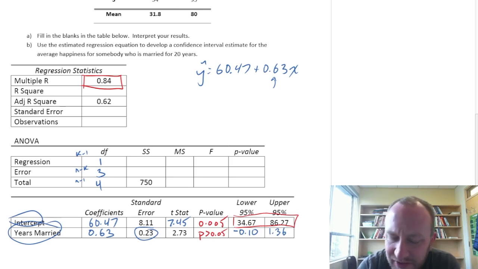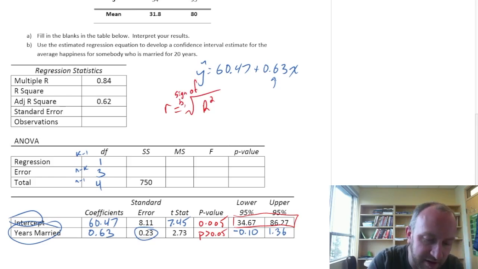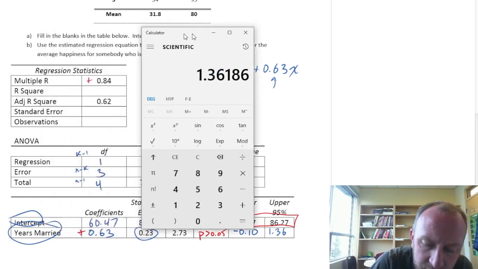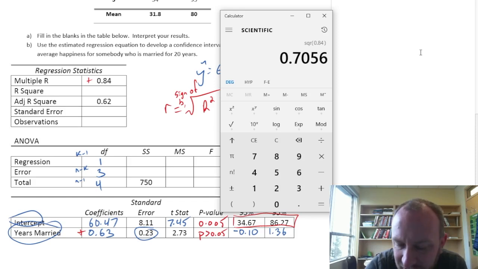And we can take advantage of that and we can use that to get the R squared. Because I know that that R is just equal to the square root of the R squared plus the sign of the slope. So this is positive because this was positive. And so in order to get our R squared, all we have to do is square that correlation coefficient, or the multiple R. So our multiple R is 0.84. If I square that, there's my R squared, let's just call it 0.71.